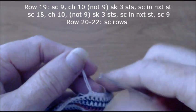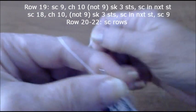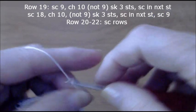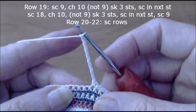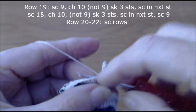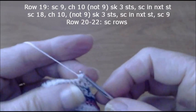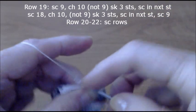Now, when you get to this next one, after those 18 stitches, then you'll do the 2nd sleeve. And you will chain 9 again. So it's 1, 2, 3, 4, 5, 6, 7, 8, and 9. All right, then you're going to skip 3 stitches. So it's 1, 2, 3. You're going to put it in the 4th stitch right there. 4th stitch. And you will single crochet. That makes your 2nd. And then you're going to single crochet the last 9 stitches.